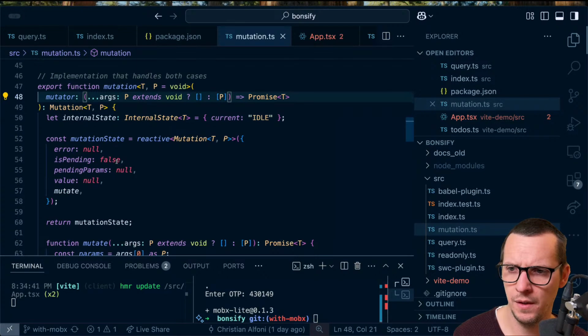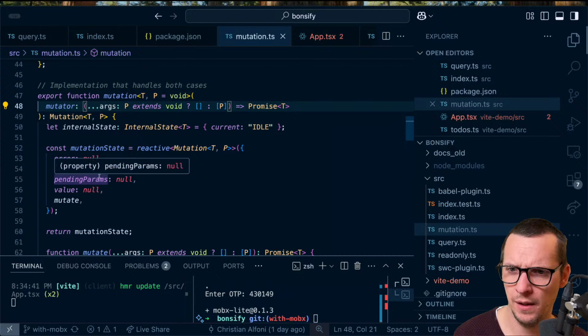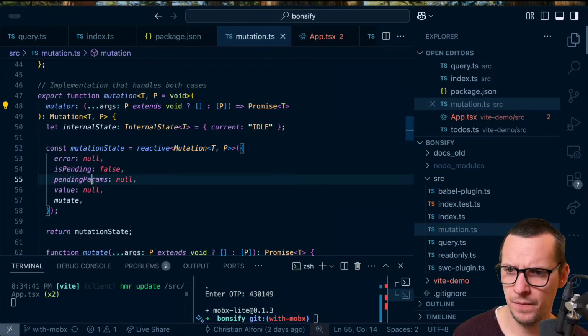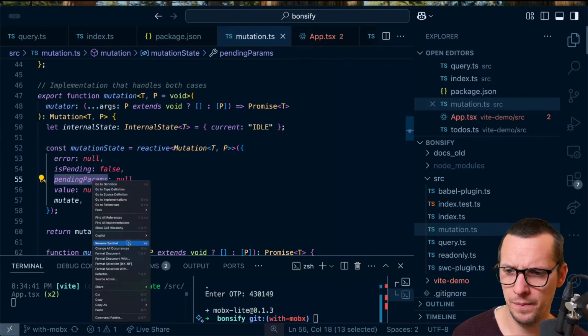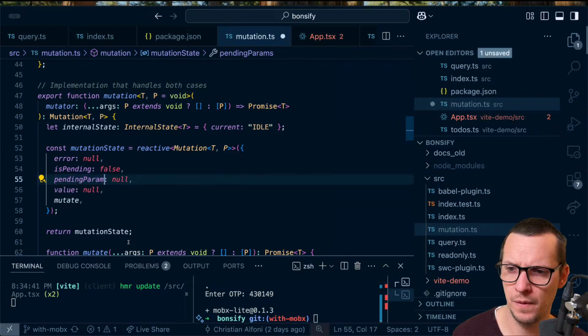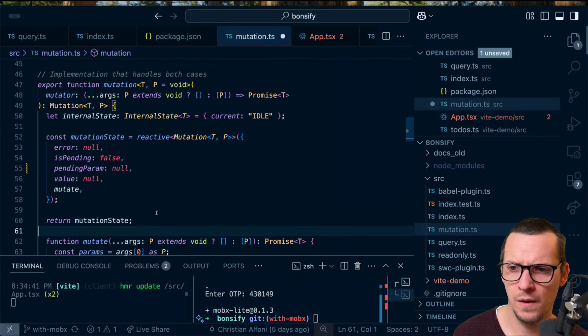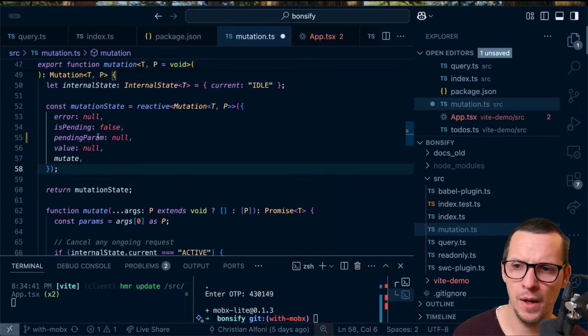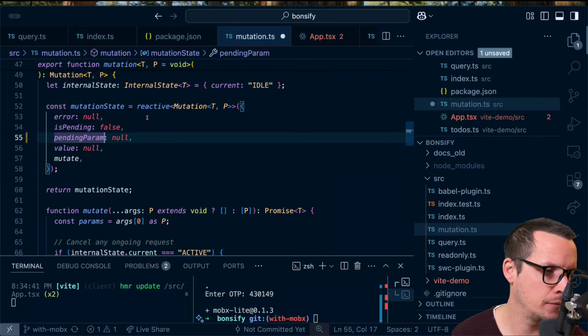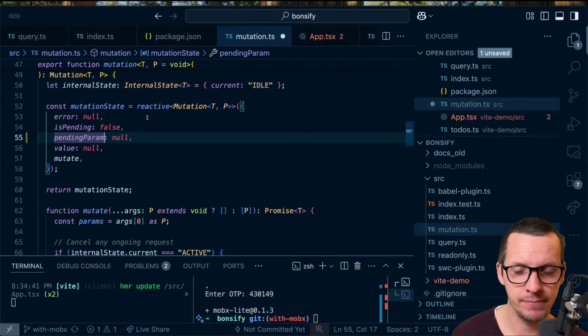Yeah, so it's just a rename, really. It's a rename pending param. Is there another term for what we pass on a mutation? Or is it param? Mutation param?